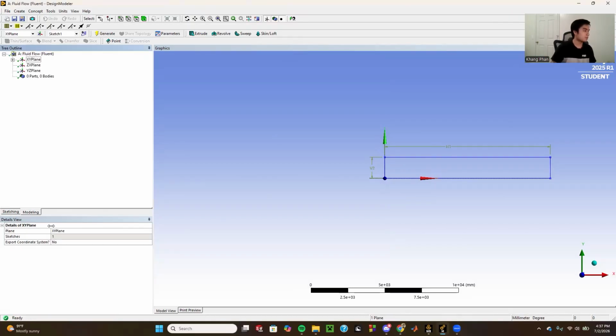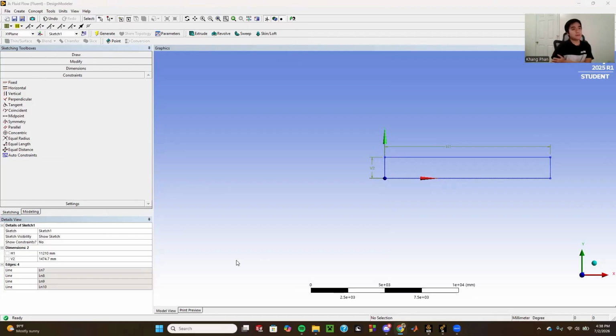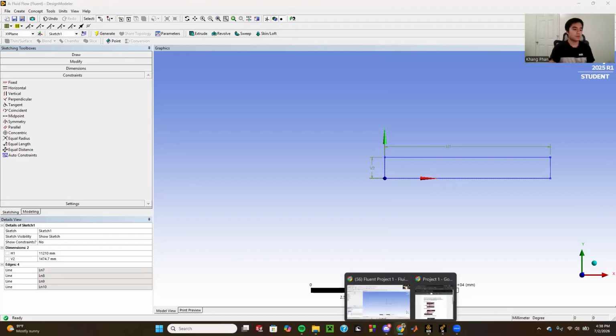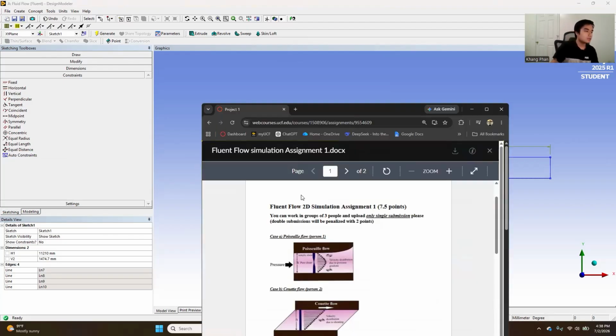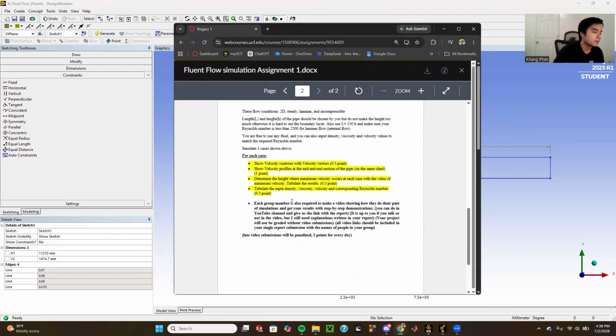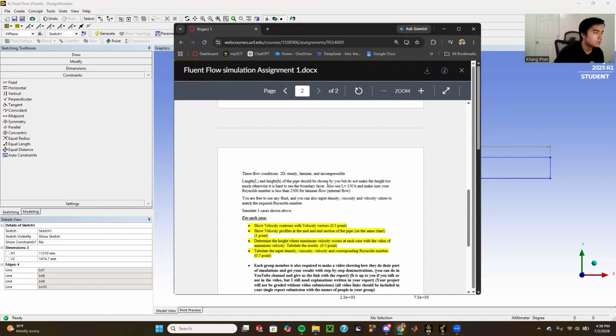And I'm going to change the values, which I can go over here. Go to details view. In the assignment, it said to use the different one from the video. So basically, what I'm going to do is instead of doing the 510 like the video said, it says to do L is equal to 150 H. So I think I'm gonna do 2 millimeters for the height and 300 millimeters for the length.